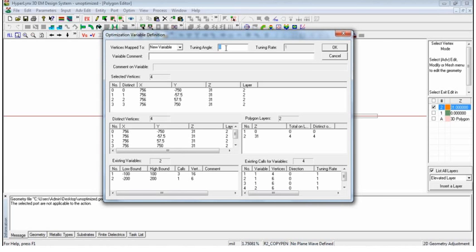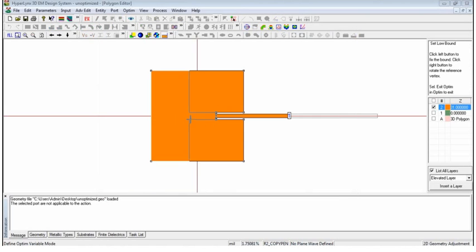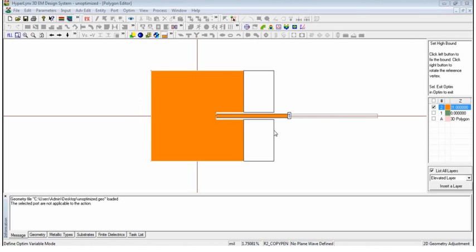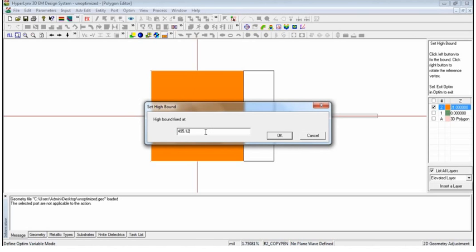As soon as I click OK, you see the cursor is moving. It is asking me to define the lower bound for this variable. I click the left mouse button, and it asks what lower value I want to define. In this case I want to define it as 100 mil. So it will sweep the antenna in the range of 100 mil in the negative direction and 100 mil in the positive direction.